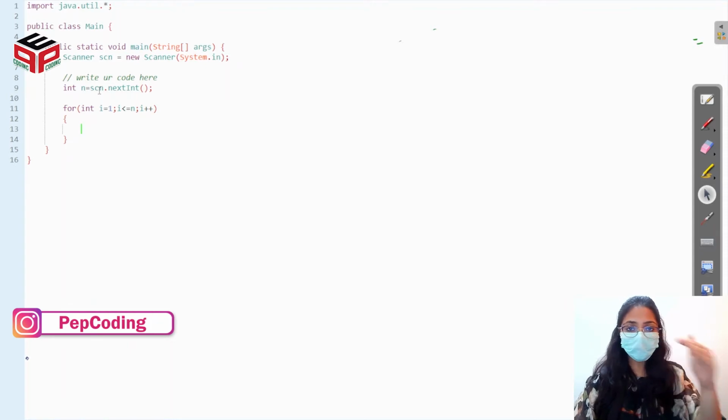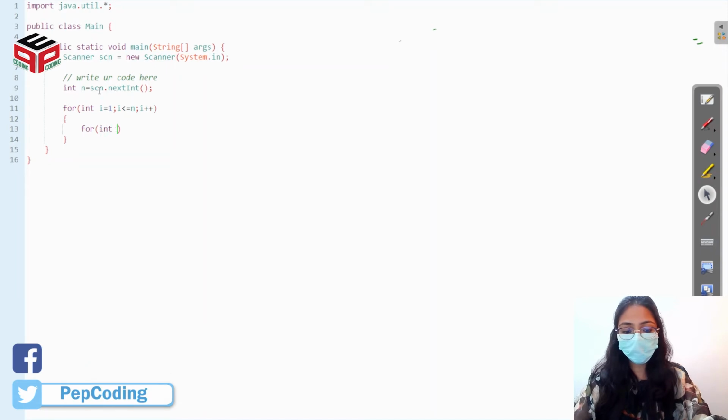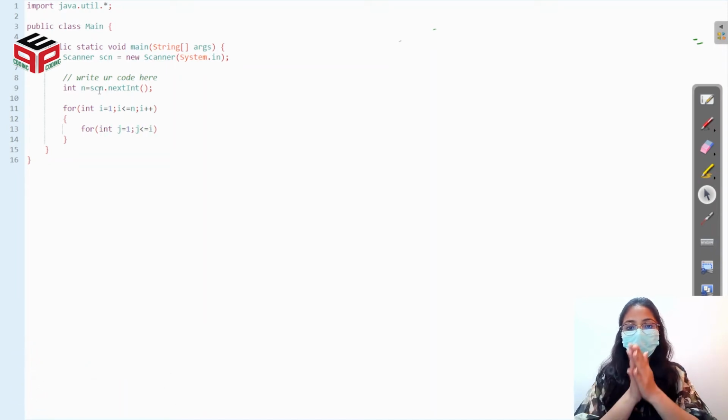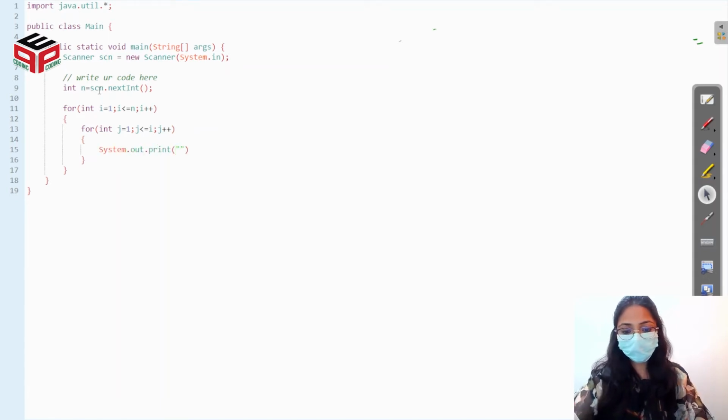For the star pattern of the triangle, I was taking j to be equal to i, right? If it is in the third row, we'll print 3 stars. So we'll have 3 columns, and then increase j and I print stars. Right? Then I'll go and print the next line.